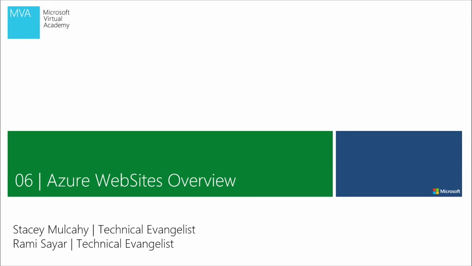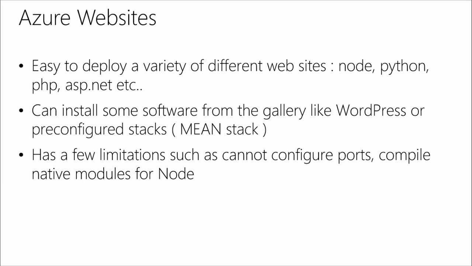If we dig into the Azure Websites overview, you can easily deploy a bunch of different technologies using Azure Websites. If you don't have a login for Azure, you can get a free trial. I think it's 90 days. You get a variety of things that you can do with it. If you're listed in BizSpark, maybe with your startup, you also get Azure credits that way. So you can start playing with Azure if you haven't already. We're going to focus on deploying what we built, and also show you a little bit of the dashboard and Azure Websites.